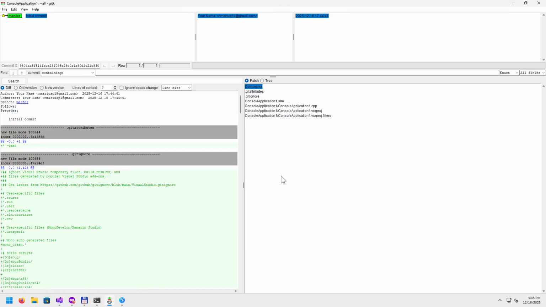Visual Studio creates two types of files. The ones that are generated by something similar to a scaffolder: when you go File, New Project, or File, New File, or File, New Class, so using the wizard in Visual Studio, that will use some scaffolding or templating technology.